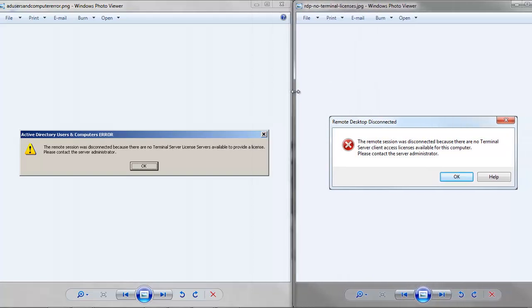Okay, just a quick briefing on this. What happens is every time your computer connects to a Server 2008 or later or earlier edition, it gets an update of its licenses. These licenses control all your security and privileges. So if it doesn't update, then of course you won't be able to access your files or even be able to log in to the Server 2008 edition.